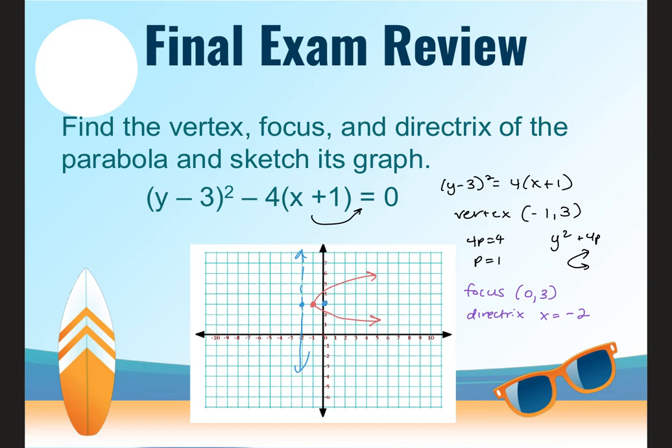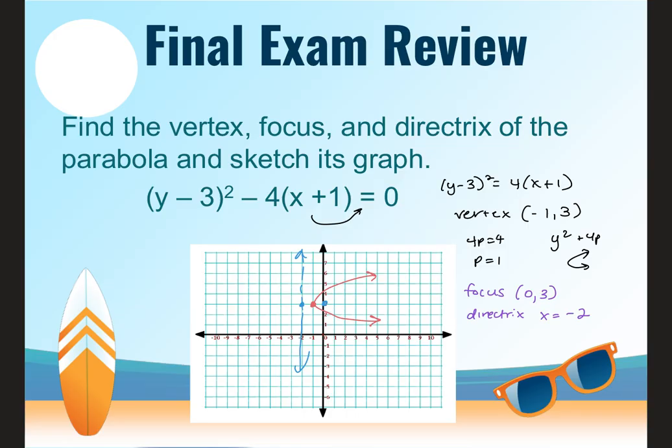All right, so first one you guys did pretty good, except don't forget that you need to move it in the beginning. So those of you that obviously didn't move it to the other side got confused. Your squared term should be on a side by itself. Typically, just as a habit, I keep it on the left. It doesn't have to be on the left, but I keep it on the left. And then the other side has to move over, making it a positive 4 times x plus 1.